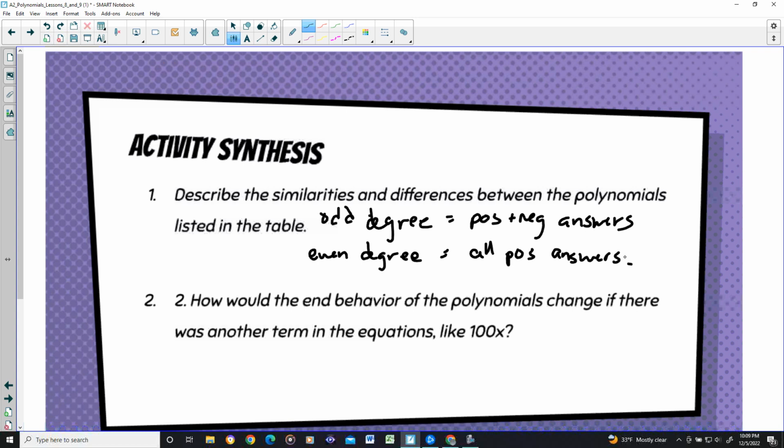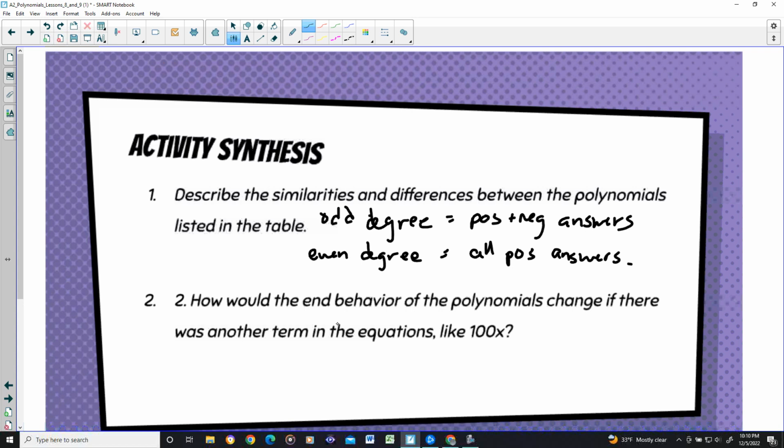So do you think that would continue? Sixth power, seventh power, eighth power. So would a function of x to the 13th, would you get negatives from negatives? Sure. Okay.